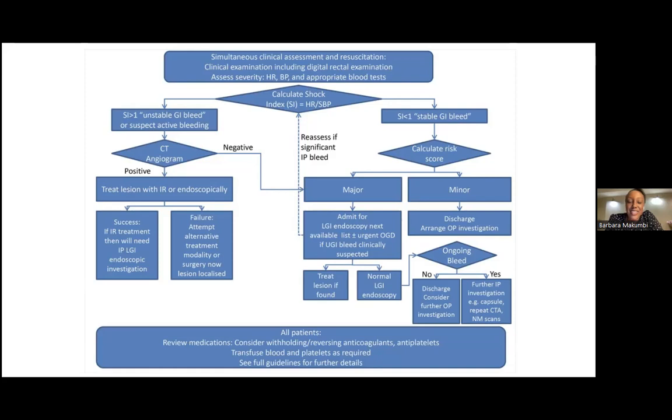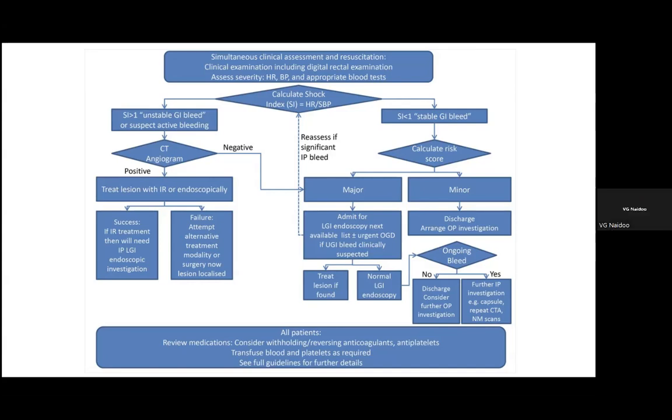Thanks, Barbara. What is the role of OGD in the workup of patients with acute LGIB? I suppose you mean what is the role of an upper scope in the workup of acute lower GI bleeding. I think you have highlighted it, but let's just emphasize it. Okay, so the role of gastroscopy in a patient that presents with hematochezia: a patient may be having a massive upper GI bleed with an upper GI cause. They can still have a brisk bleed with bright red blood with an upper GI bleed and tend to be more unstable than your lower GI bleed. So it is important to do a gastroscopy in patients like that to exclude an upper GI bleed. And one of the guidelines said that if the patient is going to tolerate a gastroscopy, rather do a gastroscopy before doing the CT angiogram.